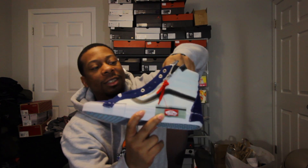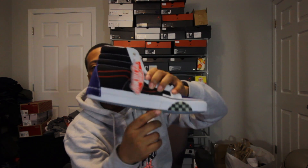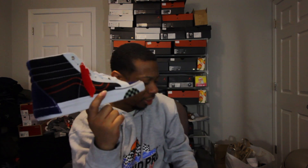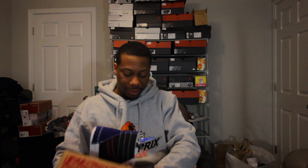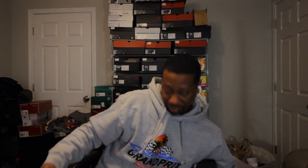It was just a very, very dope kick that I felt like it was going to go underrated, man. So I had to get it. That's pretty much it for my Sneaker Politics order. I think with these shoes, those two shirts, and a pair of socks, it all came up to like $200 and some change so I could get the free shipping. These were hella dope. I'm starting to get more into Vans and Chucks, and Sneaker Politics had posted a picture of these, so I went and copped a pair.